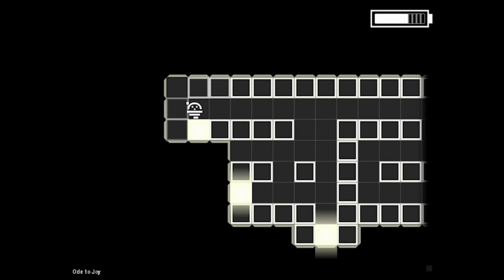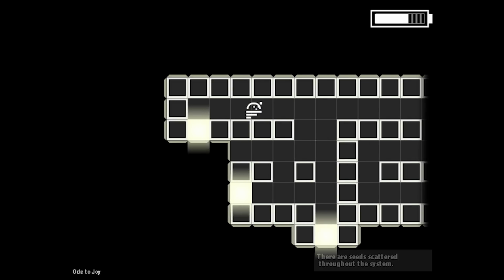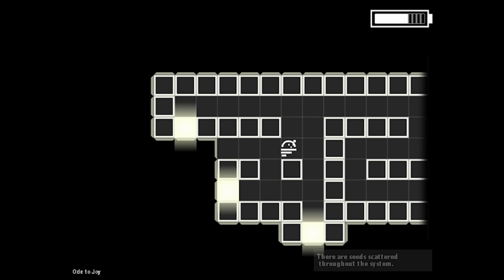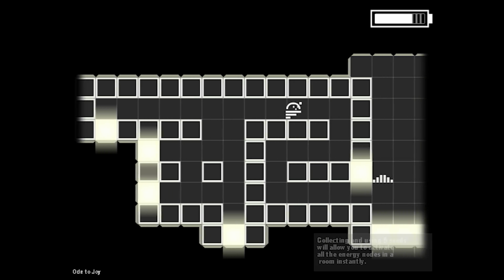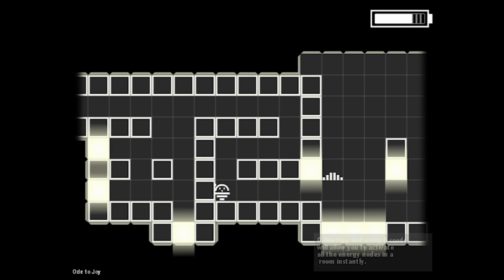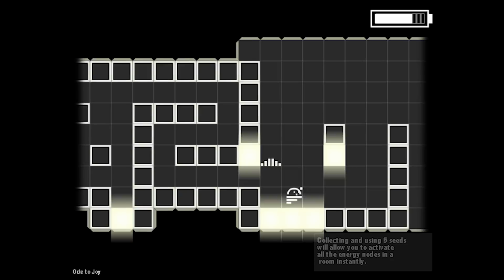You just acquired a seed. Awesome. There's seeds scattered throughout the system. Okay, so we have to collect seeds. Can we go through that? Oh, no, it's just another light. Collecting and using 5 seeds will allow you to activate all the energy nodes in the room instantly.